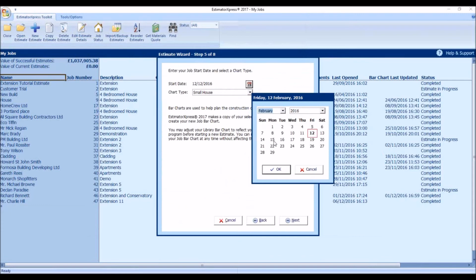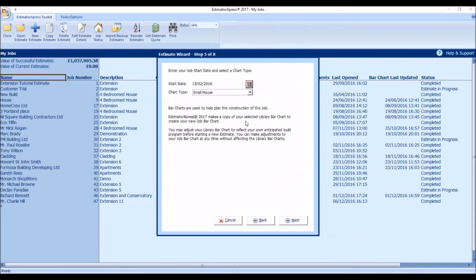We'll also be able to appoint a start date on the job, which is going to be quite important once you start project managing the work. It will then start scheduling materials based on that date. And you can also produce a small extension bar chart, which will give you an indication of when the build phases are due to start, when they're going to finish.